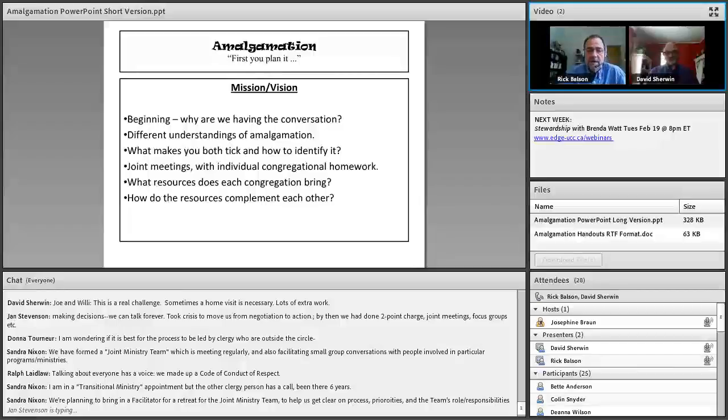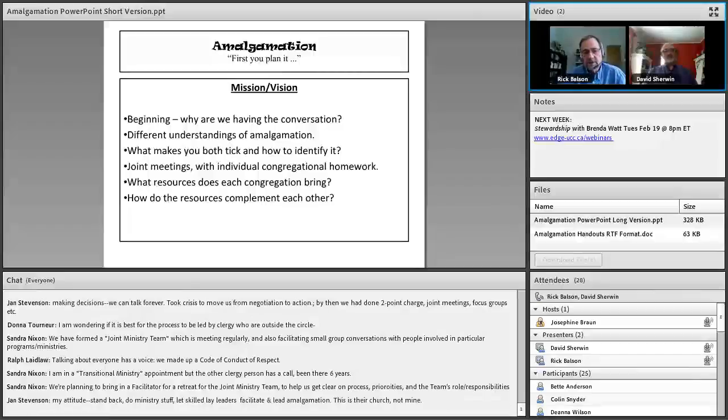One of the things I've come across is a document coming out of the Presbyterian Church USA. In the United Church, we talk about different understandings of amalgamation. What's useful in the Presbyterian work is that they split amalgamation three ways.